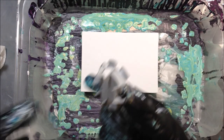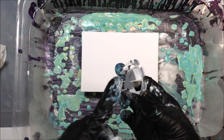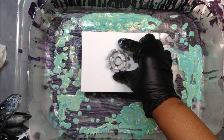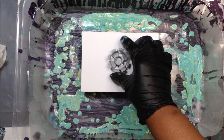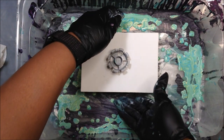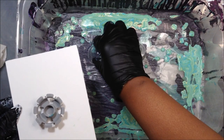let me try it. So, I don't really want this side. I kind of want this side. It's got these little teeth right here that are sticking up, and that's what I want to use. I don't care if paint gets in the middle of that, because I can just pour it out later. So, I'm going to try this and see how I like it. Kind of want it going this way, so.